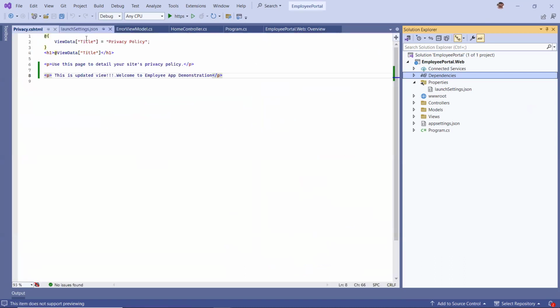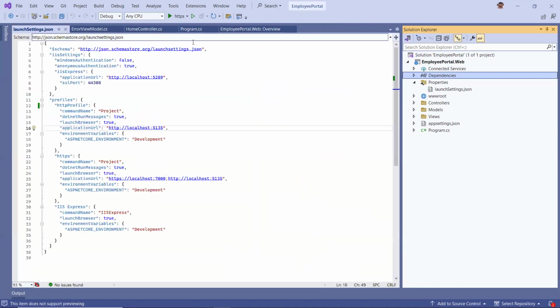Now we need to add the application DB context here to talk to SQL Server to create database objects and tables. So we need to create a folder here called Data, wherein you need to create the application data context.